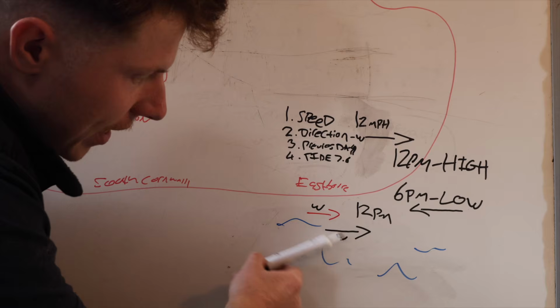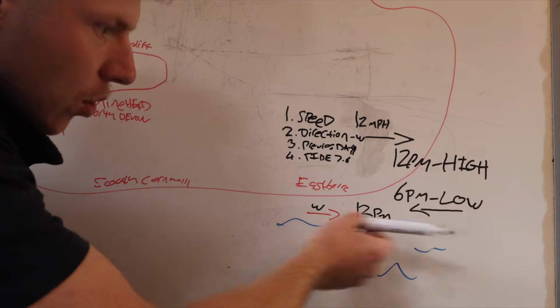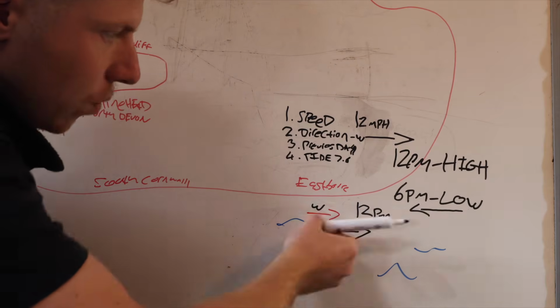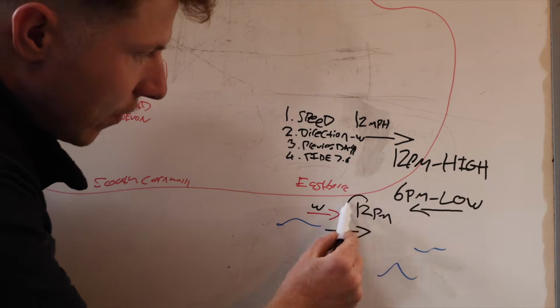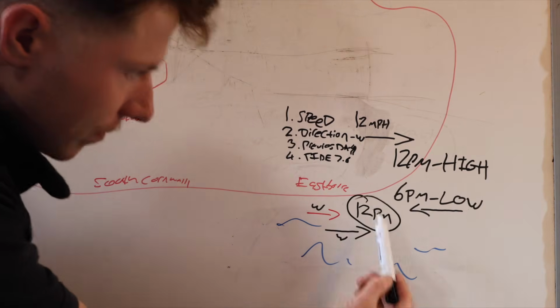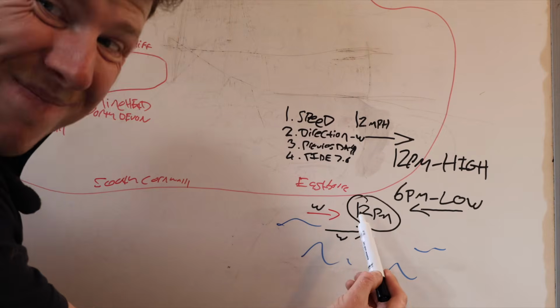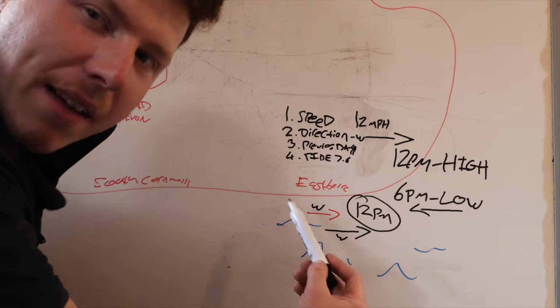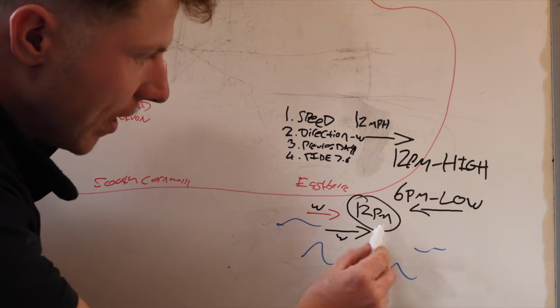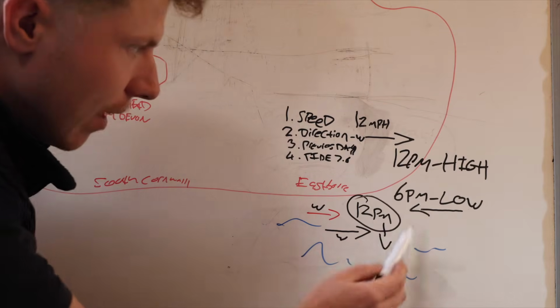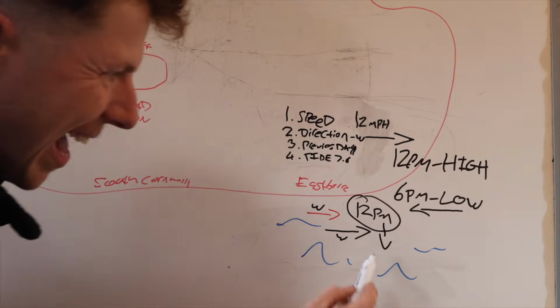So the two arrows here, as you can see, are going towards the east. It's coming from the west, going towards the east. It's all running together until 12 p.m. because it's flooding. Now, from 12 p.m., this is where we have to think, let's dig into it a little bit deeper, because from 12 p.m. it's going to change. And from 12 p.m., the tide is now going to be ebbing.